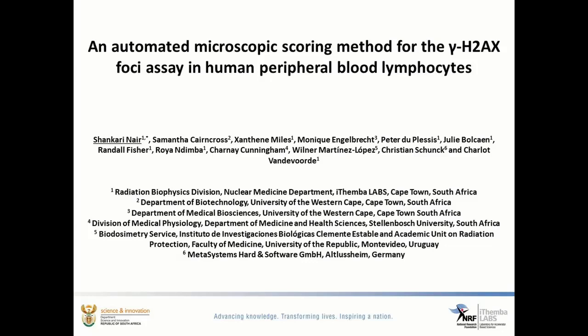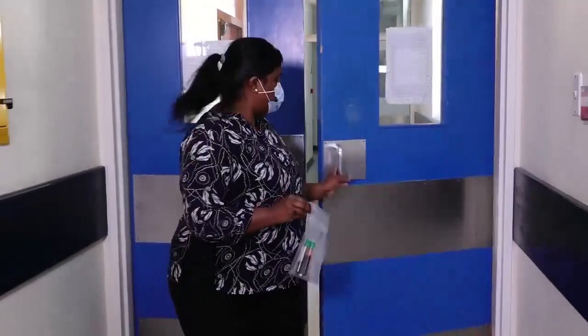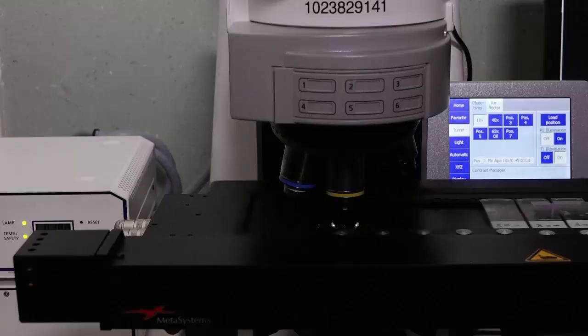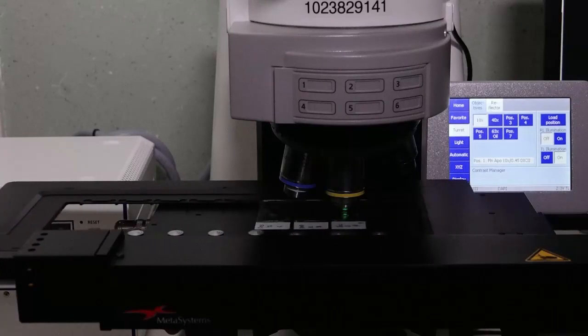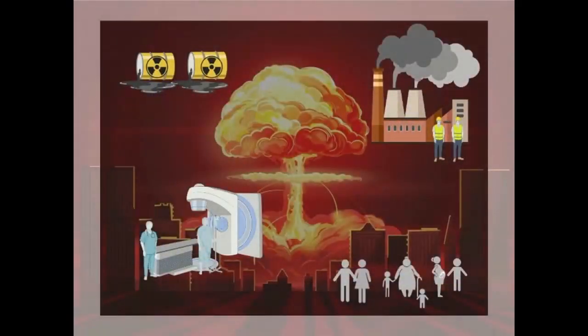My name is Dr. Shankari Nair, and I'm a postdoctoral fellow at the Radiation Biophysics Division in the Nuclear Medicine Department at NRF iThemba Labs. In this video, we will demonstrate the use of an automated gamma H2AX foci assay on human peripheral blood lymphocytes for its use in biodosimetry applications.